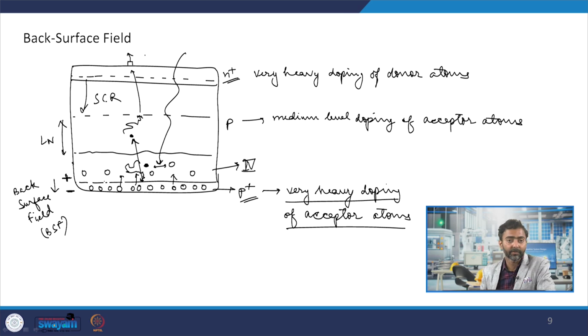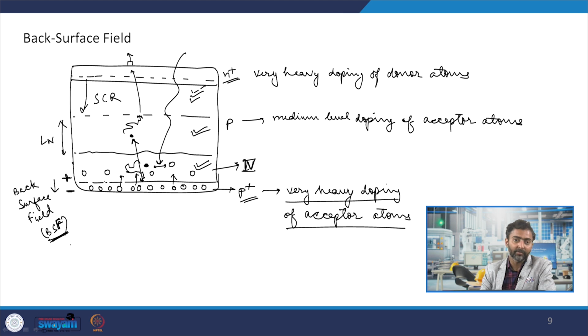So that is the idea of a back surface field. This is a very common practice now with practical solar cells; most of them come with this type of back surface field arrangement, and that ensures that my fourth region also becomes quite productive. The space charge region is definitely the highest, most productive one, then your third region within one diffusion length was also quite productive, and now your fourth region also becomes quite productive. With the back surface field, you are propelling the electrons up towards the depletion region or space charge region, and from there they can be sucked up by the existing electric field and go to the external circuit, contributing to the photocurrent.